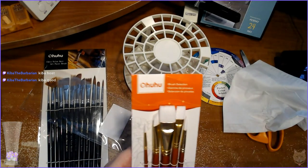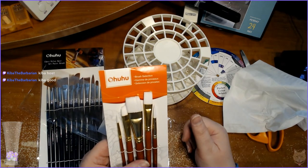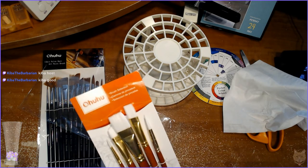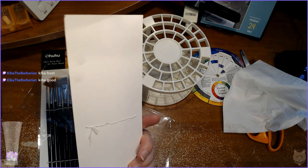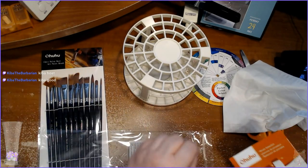Well, they don't feel as soft as the first ones. They feel not stiff, but a bit firmer. But once they're wet, they might feel different. But so that's a second set of brushes.